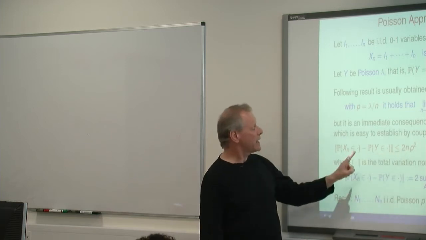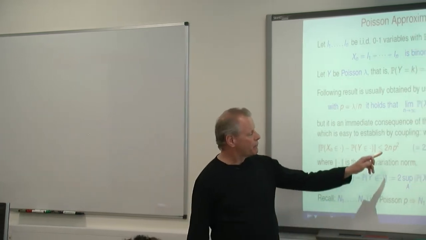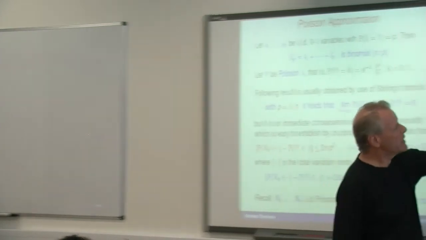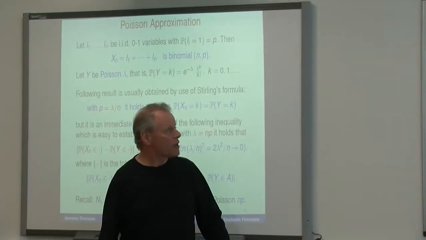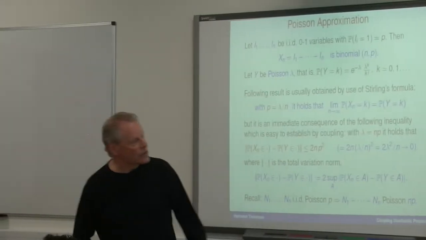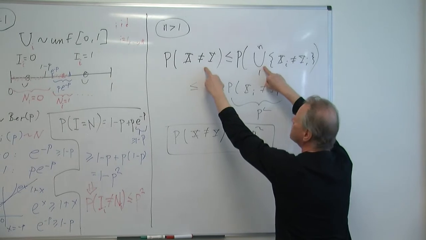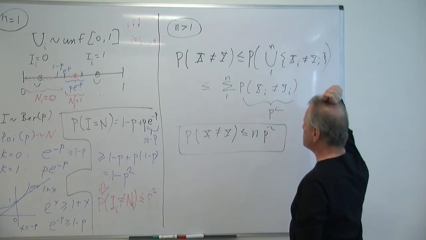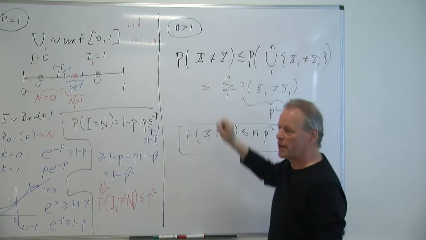It's only in the case when n is equal to 1 that we have an identity here actually. In this construction, we can't do any better than this. But when we start summing IIDs, we lose. It's in this part here. This step is bad. This one is bigger than that one, and then here is another bad step.